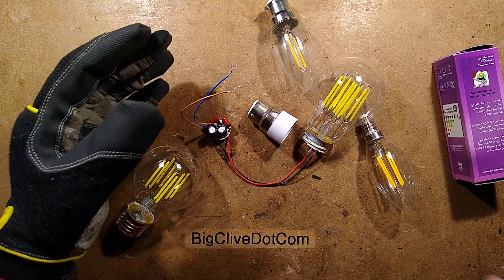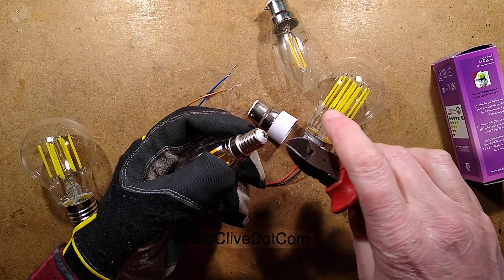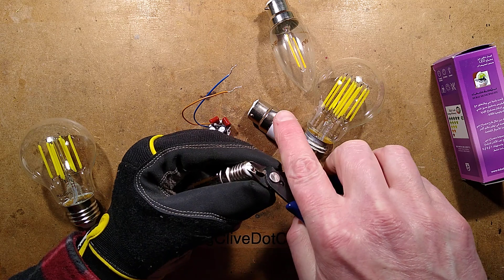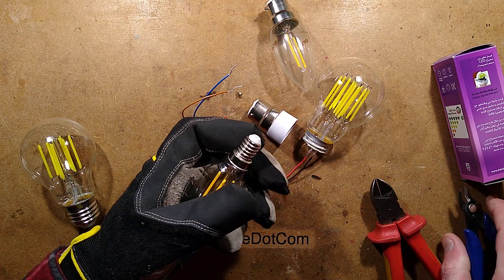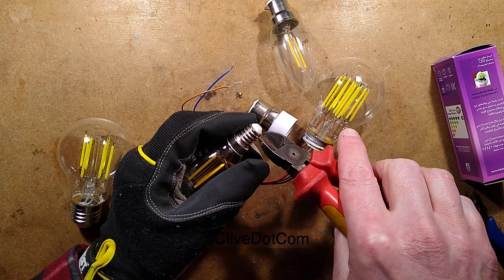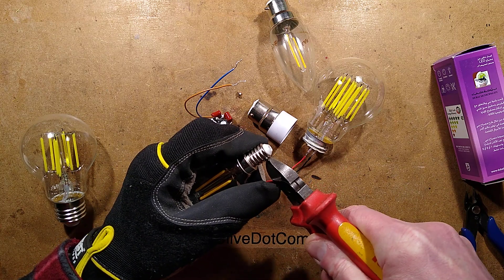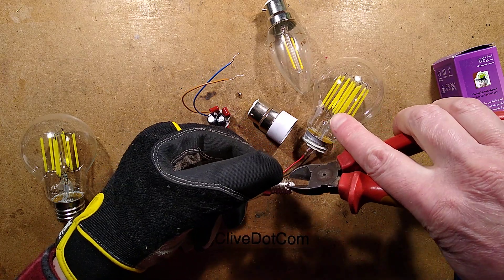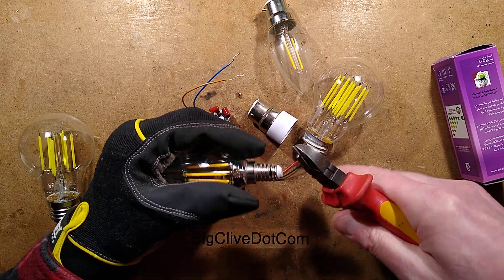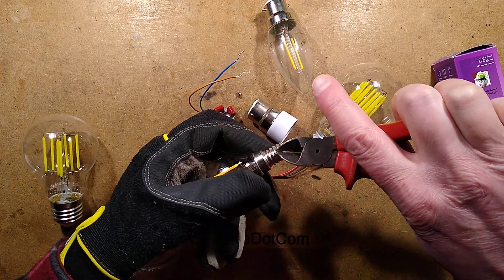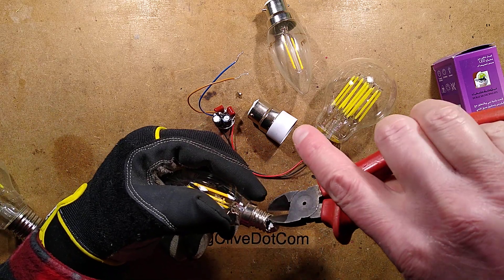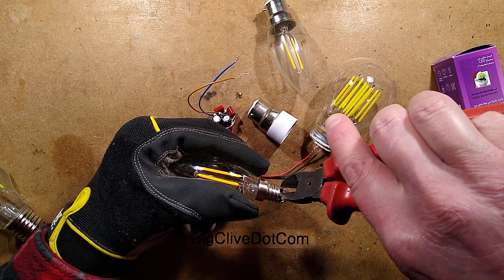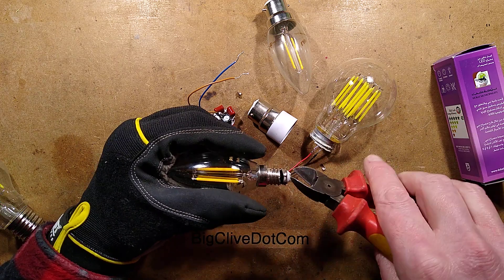I'll rip this open and then explore the circuitry—I'll reverse engineer it and draw the schematic out. I feel guilty taking this apart. I'm about to nibble into this with my snips. This little pip at the end usually just pops out. This is where the lamp actually breaks. I'm glad I had the gloves on. Oh, it's got black heat shrink inside—I think the other one had that as well.